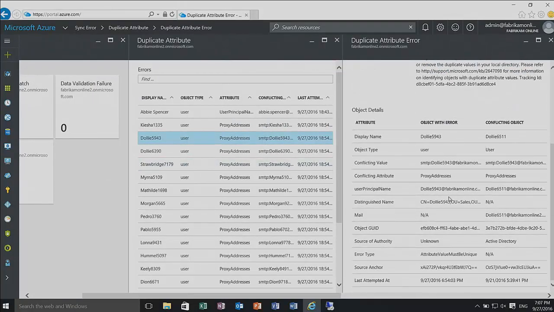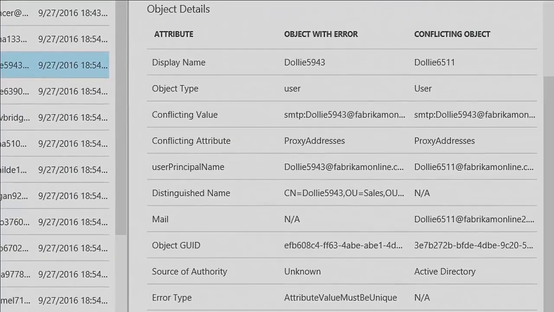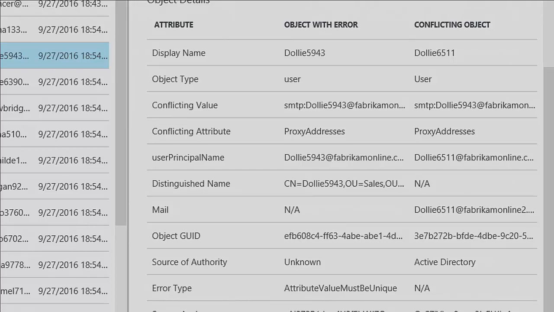Let's zoom that up. You can see all the details: the object that is in Azure Active Directory already with its attributes, which is to the right, and then the object that we have a problem with, which is to my left. And you can see, for example, the distinguished name of the user on premises. You can very easily find the object on premises that has a problem that I need to go after. So you can compare the two objects side by side and realize that, I see, it's a conflicting value. I can see which object it is conflicting with. So it makes it very easy for me to find my objects.